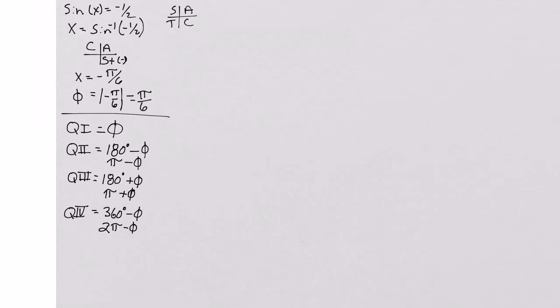So for all the trig functions, there are 2 quadrants where it's positive and 2 quadrants where it's negative. If this right here tells you where everything's positive, it also tells you where everything's negative. Because if sine is positive in quadrant 1 and quadrant 2, sine must be negative in quadrants 3 and quadrant 4. Well, we're looking for an angle in quadrants 3 and 4 because our sine is negative. So we're looking for our answers, our angles down here, quadrant 3 and quadrant 4.